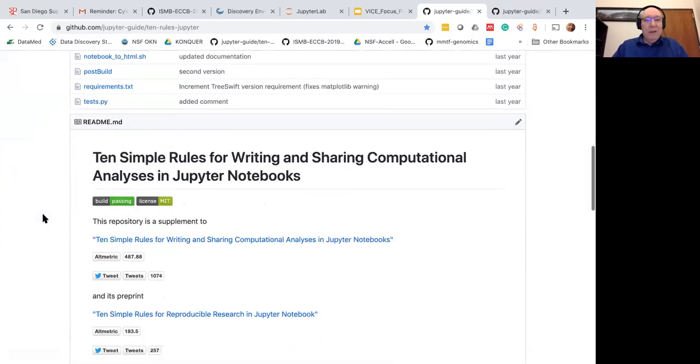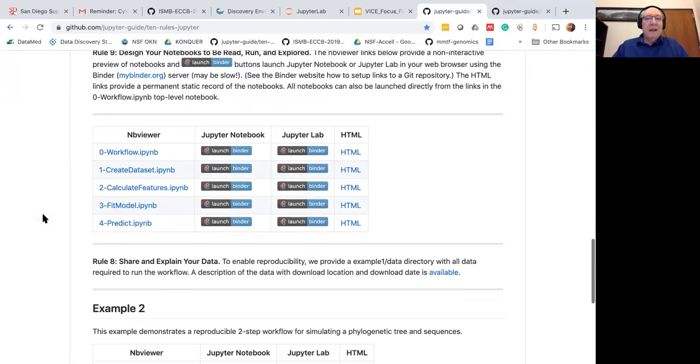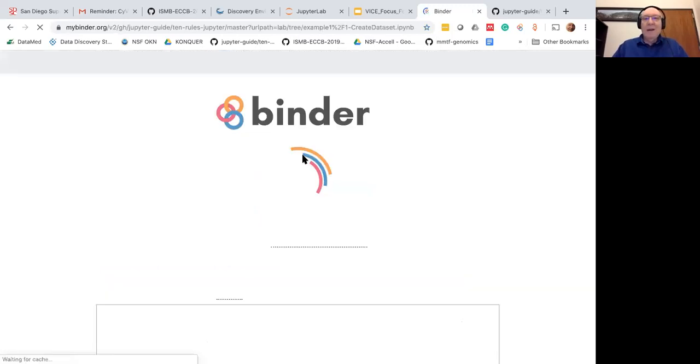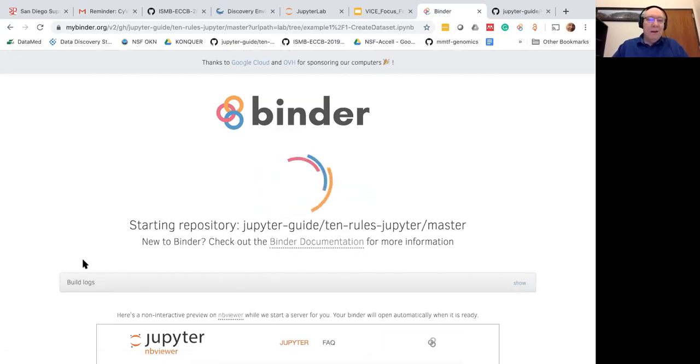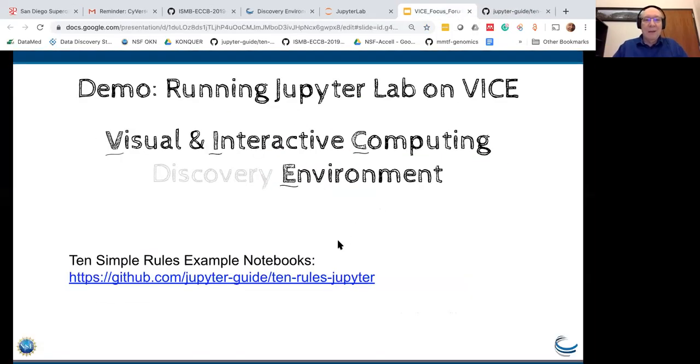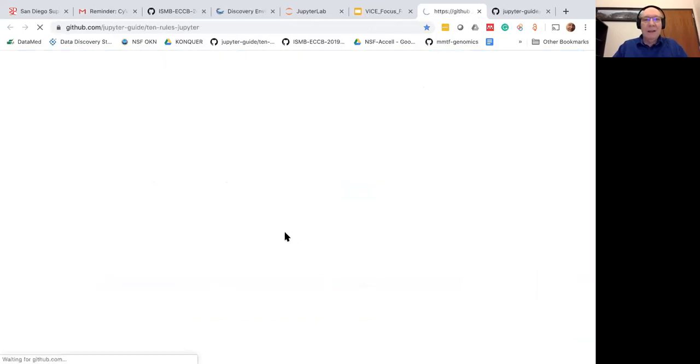Okay, so if we scroll down here, you see there are some launch links. Those launch Binder, as I mentioned before, and let me just do an example here to launch Binder. So you just click on this link here, and you see Binder is launching. But today I'm not going to focus on Binder, so we just let this run. But if you wait for a minute, you will see your Jupyter Notebooks come up, and any user can run them.